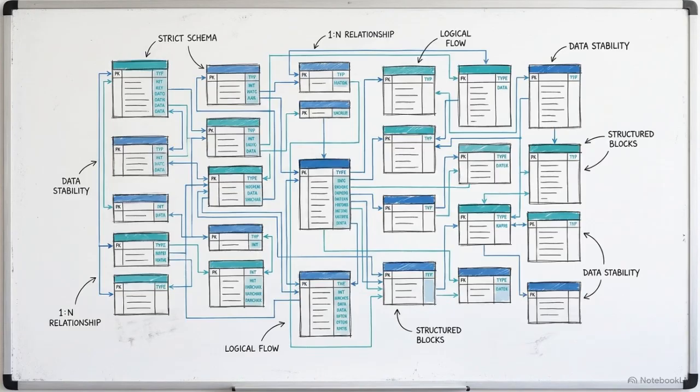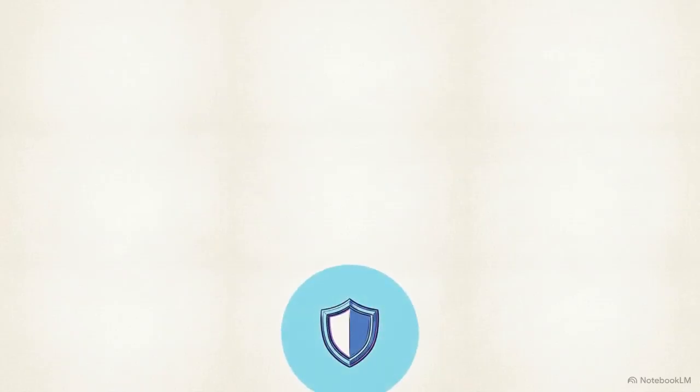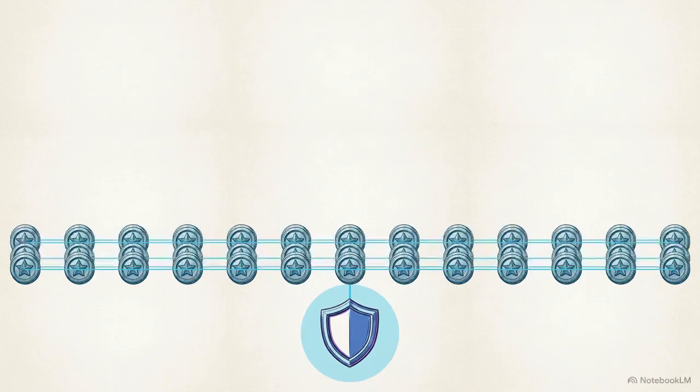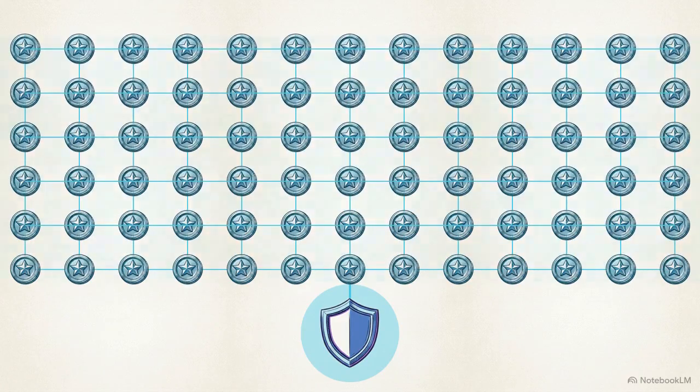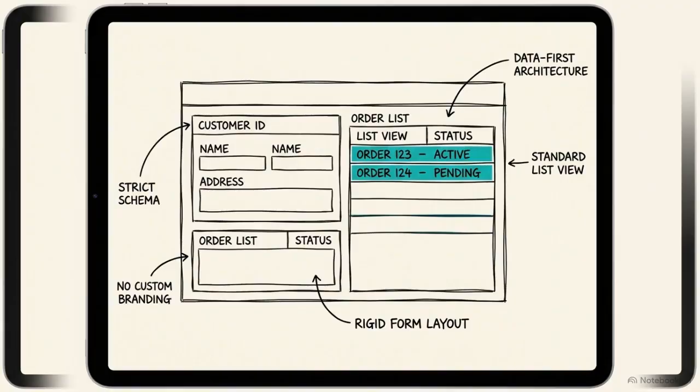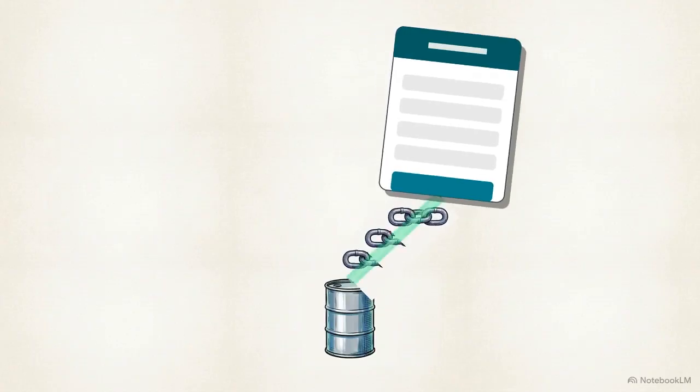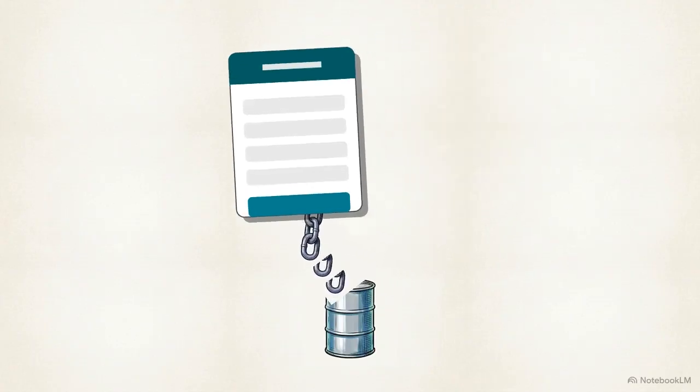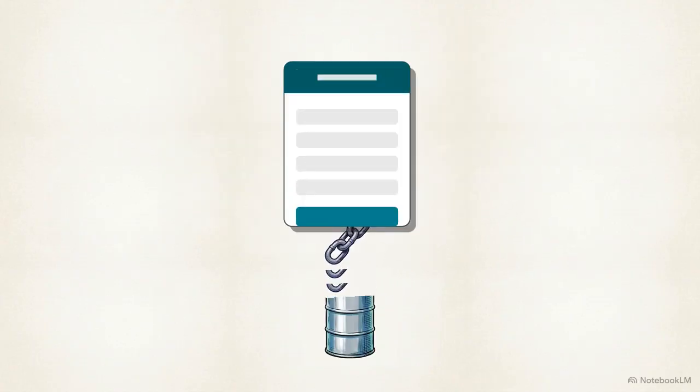The major benefit of this process is stability. You get out-of-the-box role-based security inherited directly from the database, allowing the application to scale across tens of thousands of records. The critical trade-off is flexibility. The user interface is highly rigid. You are locked into Microsoft's specific component design language, and the application is strictly tethered to the Dataverse ecosystem.